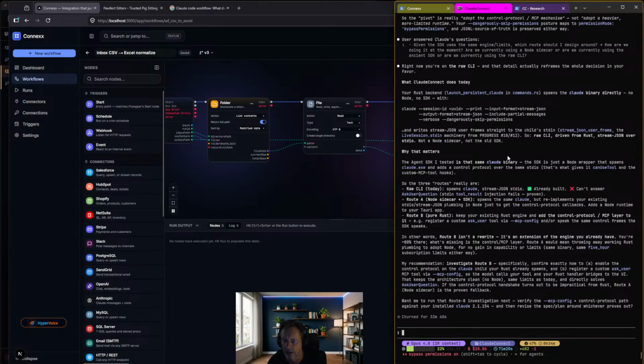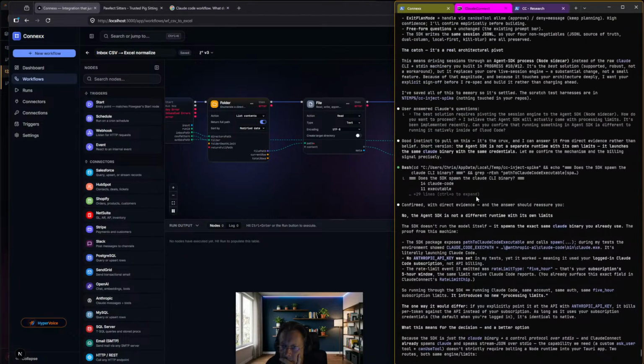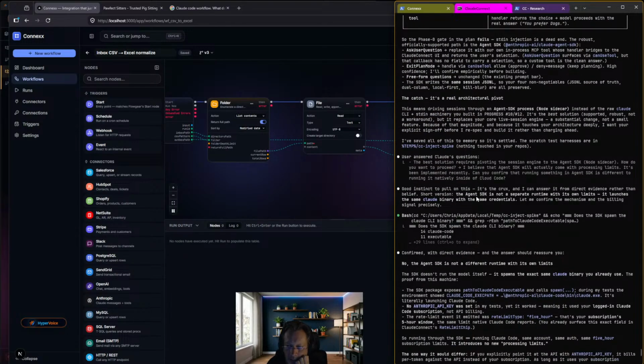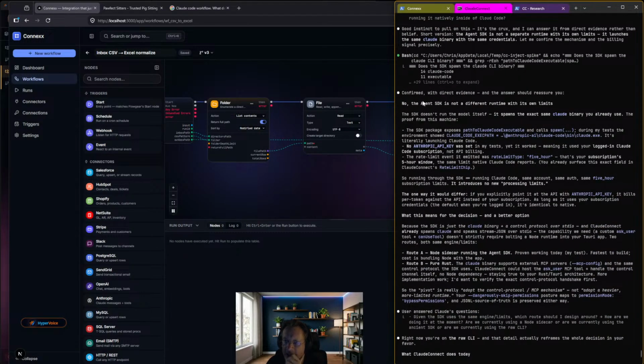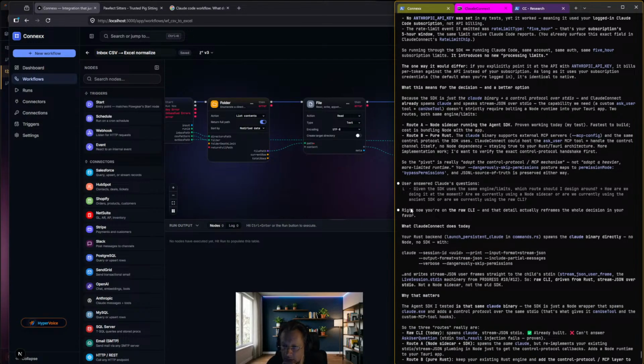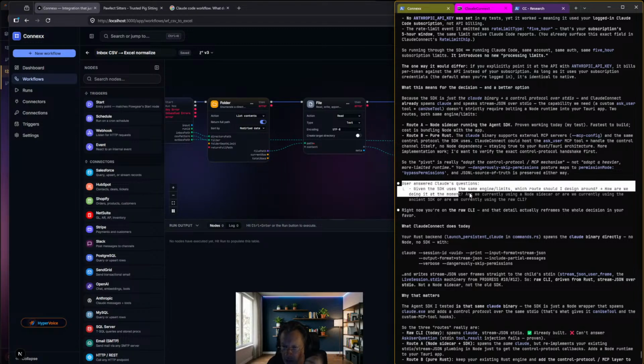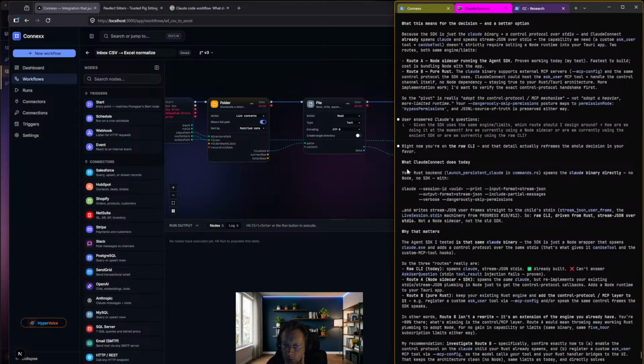Okay, next. I think this is actually going to be quite a big decision here. No, the Agent SDK is not a different runtime with its own limits. Where are my messages? I guess there are answers. What Claude Connect does today: your Rust backend spawns a Claude binary directly.